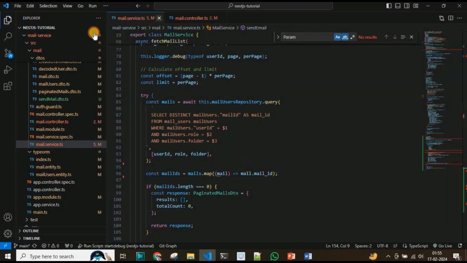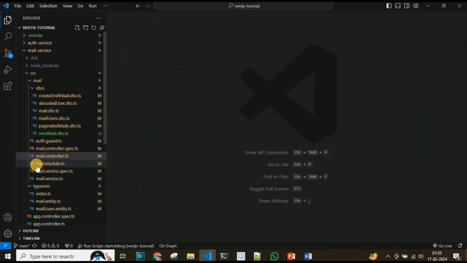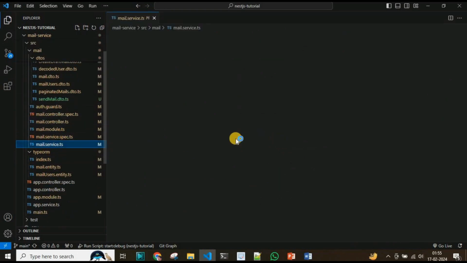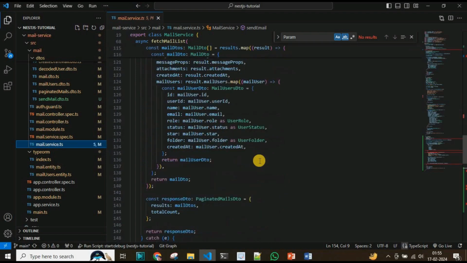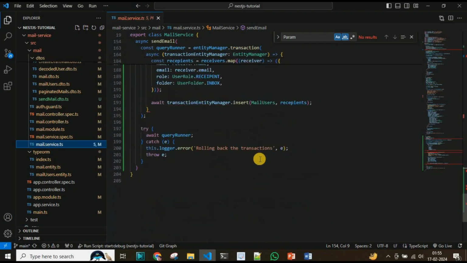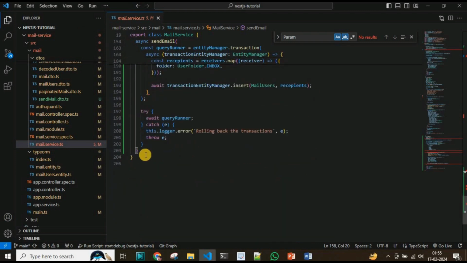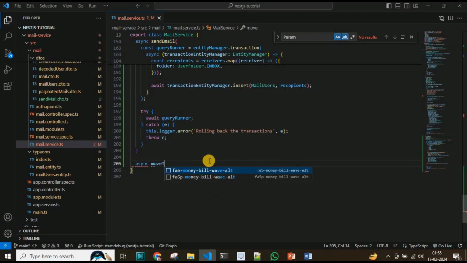Next step, I will add the move email to trash. So I'll go to the mail service.ts and here I will add a method before sendMail, which will be async moveToTrash, and the user can move one or multiple mails to the trash.